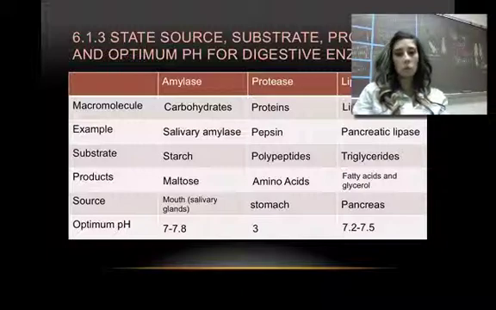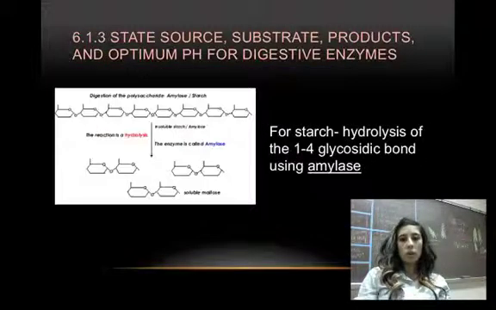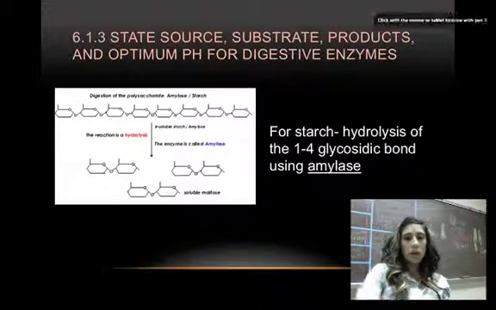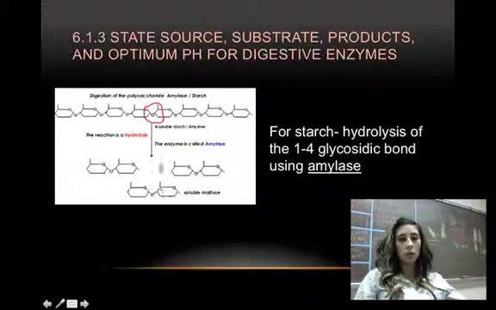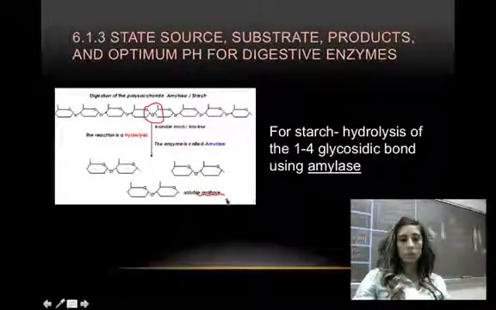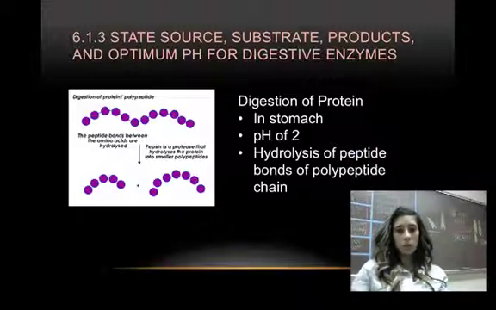And so just to look at the details of amylase and how it's broken down, it's the hydrolysis between the bond of a 1,4 glycosidic bond that's going to be contained right here. So one of the carbons there is the first carbon, the other one is the 4 carbon. If water is added, that's where we begin to see the breakdown into maltose. Now the digestion of protein, like I said in our chart, is in the stomach at about a pH of 2 or 3, and we see the hydrolysis of peptide bond between the polypeptide chain that's going to help break it down into smaller peptides, which then will break it down into amino acids.